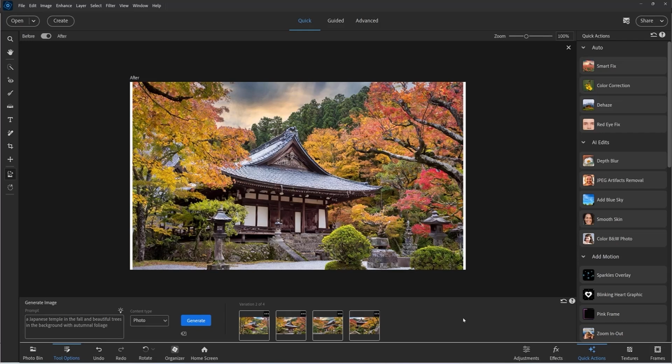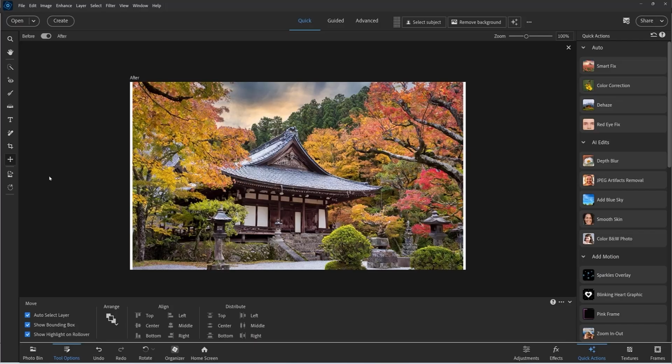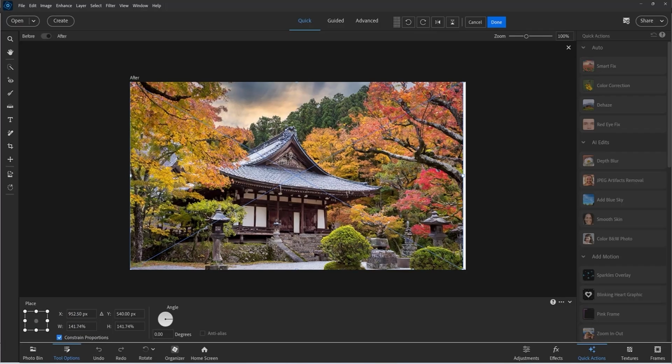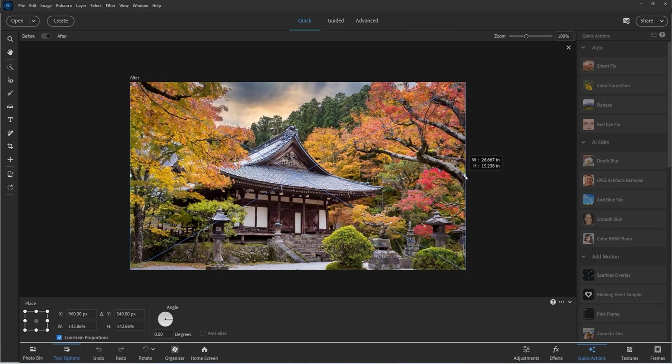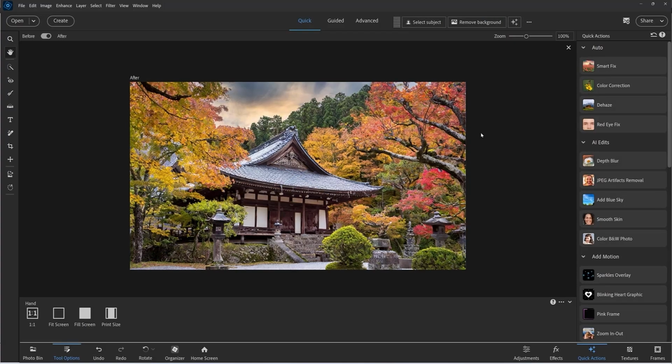You can go to the advanced mode if you're working in the quick mode to do further editing, but you have got the tools on the left, and if I click on the move tool or transform, I can click into the image and then just make it fit the size of the canvas by just stretching it out a little bit and then clicking on the hand tool to remove the bounding box after clicking on place. And there we have it. That's another example for you.